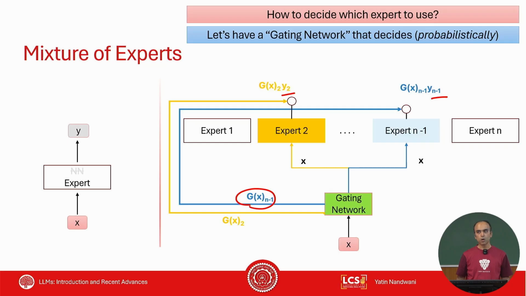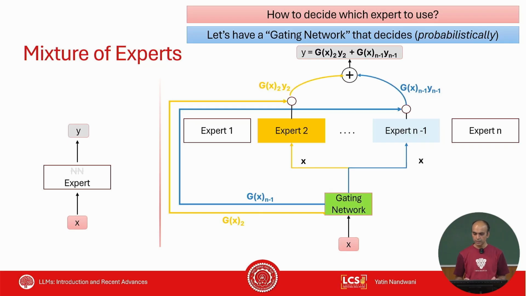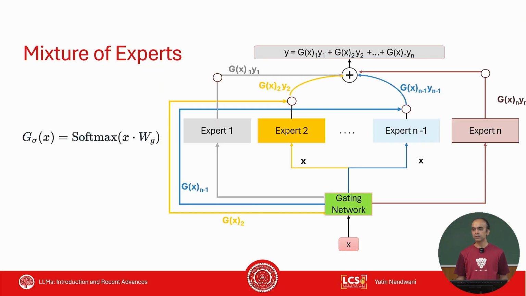Depending upon how we model, if we don't care about the computation cost and we just want to increase capacity as a modeling choice, we can have all the experts active. So this gating network will give me a distribution over all the experts. I get the expected output, which is the probability of selecting the first expert multiplied by the output from the first expert. This gating is a softmax over a linear layer. We have this learnable parameter WG, which is getting trained along with all the expert layers.